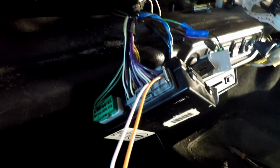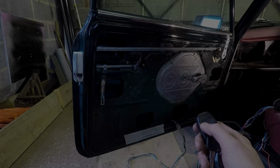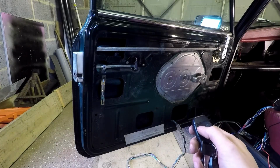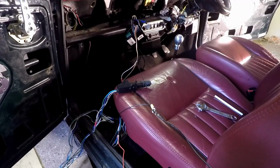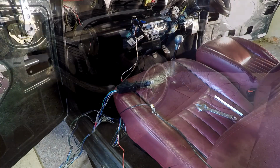After pushing them into place, connecting up the earths and reconnecting the battery, we're ready to test. And just like that, we have a working remote central locking system with the factory fob now activating the aftermarket kit. Here you can see the solenoid from the driver's door also being activated. And I think that is a bit of a result.